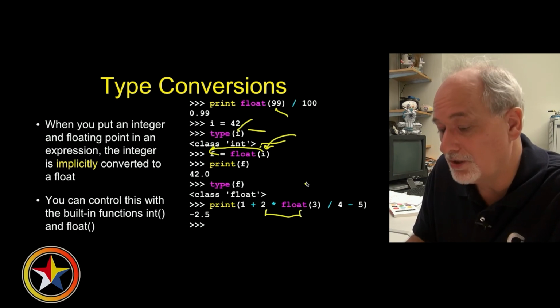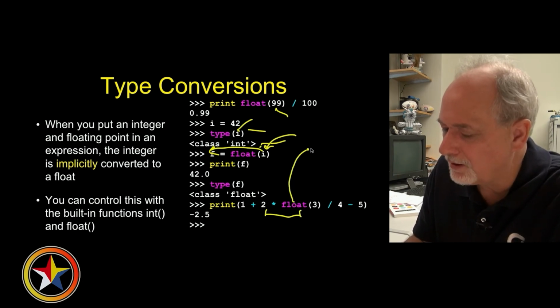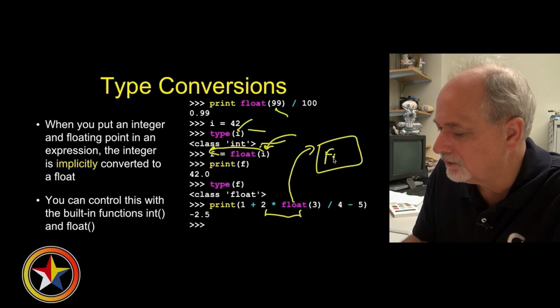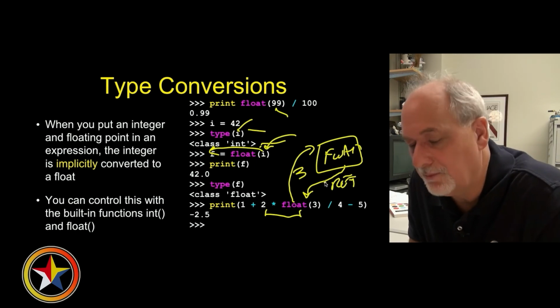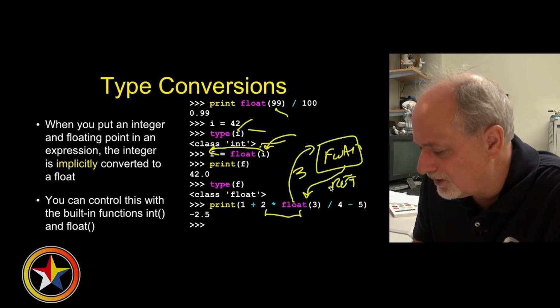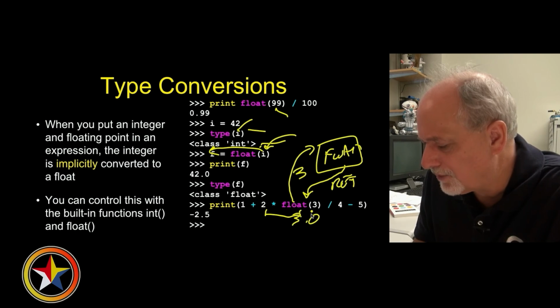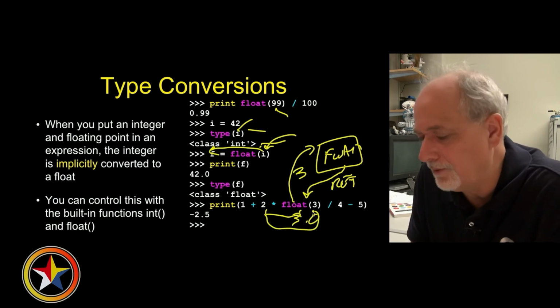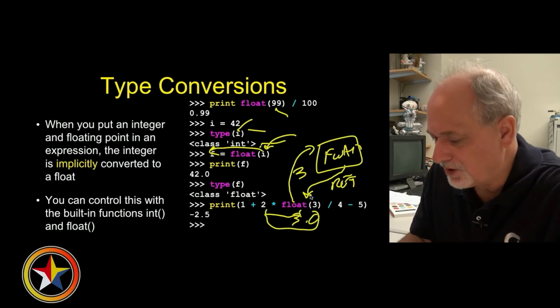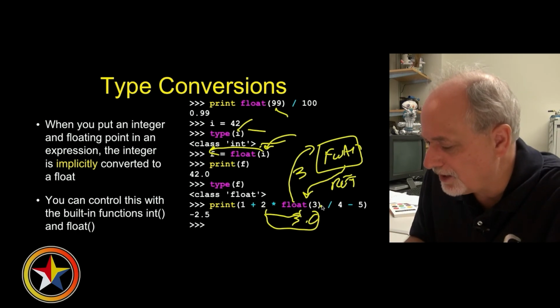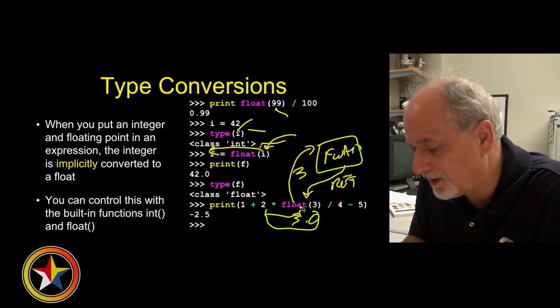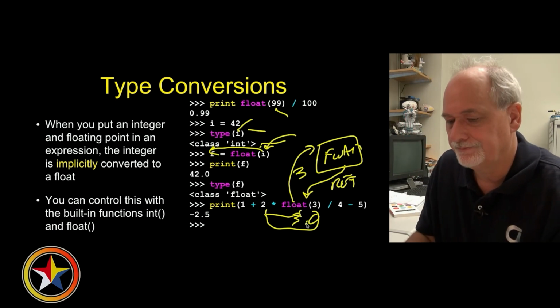And so it's like, what am I going to do first? Oh, I've got to do 2 times this thing. Oh, wait a sec. Pause just briefly for a moment. Call out to some float code. Pass a 3 into it, and then something comes back, the return value. That then participates, in this case it's going to be 3.0, in 2 times 3.0. Okay, and so 2 times 3.0 then ends up being 6.0, et cetera. But you can see it's like, oh, wait a sec, I've got to figure out what this is, call the function, get the return value, and then continue processing this expression.